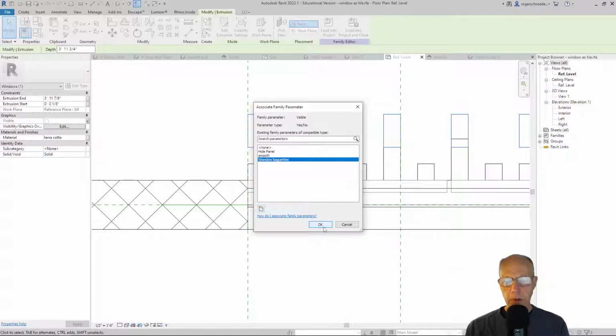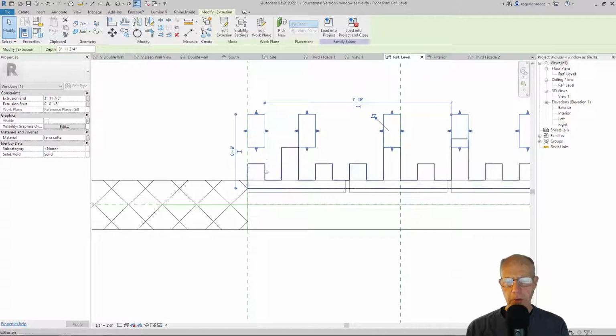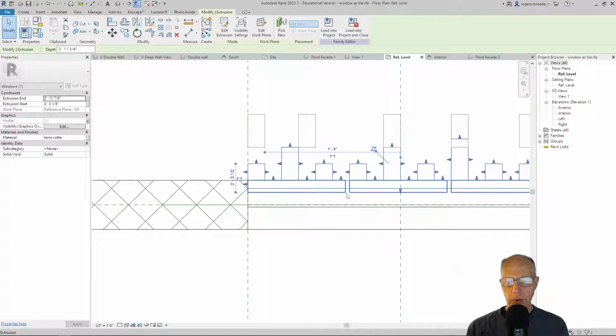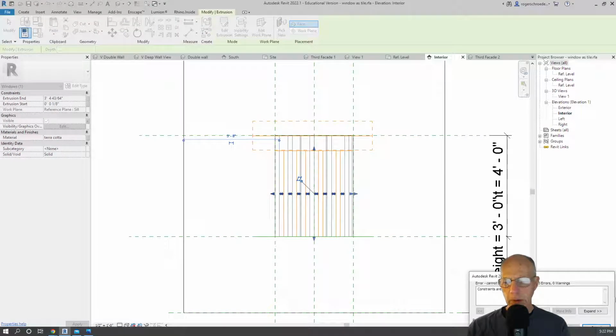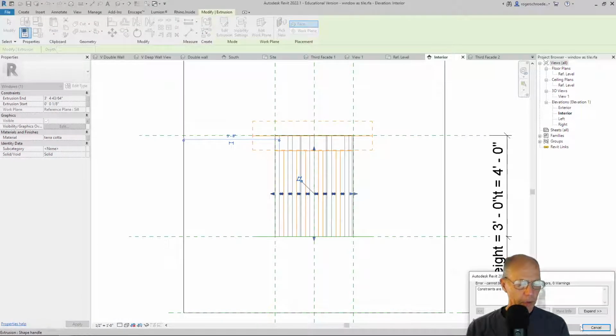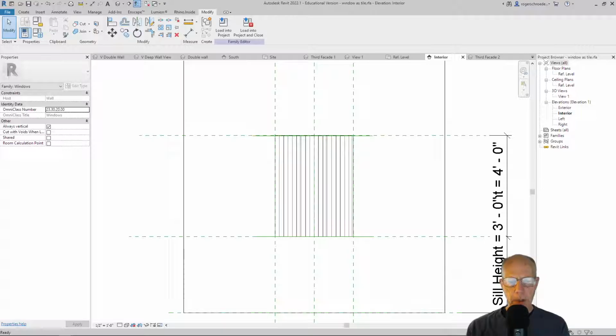The other thing that's going on here is just the basic construction of these. These are extrusions, so this is just a continuous extrusion. If I was to go to, let's say, an interior elevation, you could see that I've locked it to the top and to the bottom. And I'll do that by pulling on this, and we'll get an error code coming up. And I'm just going to cancel out of that. And then they're all assigned that terracotta color.